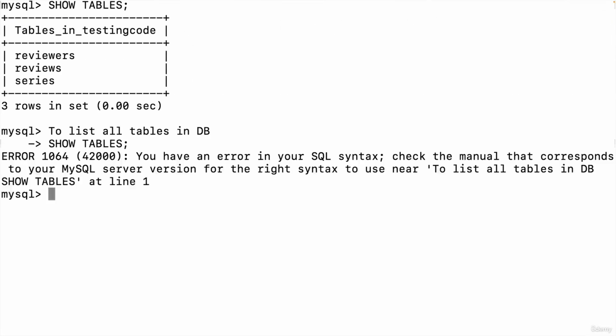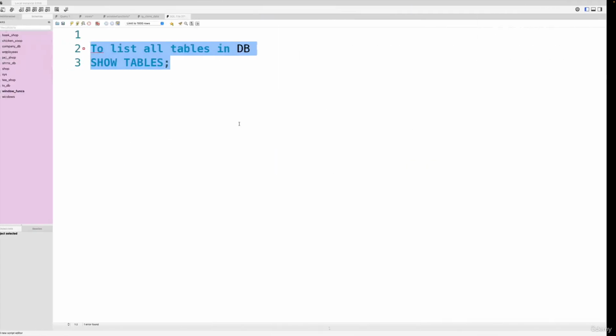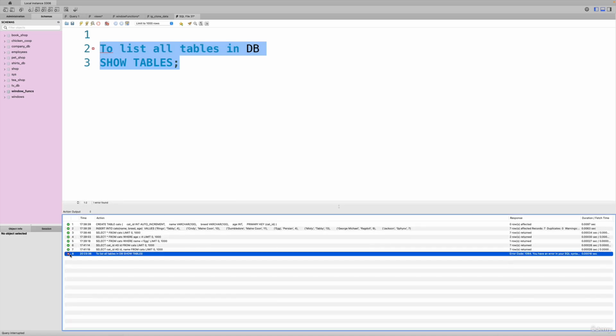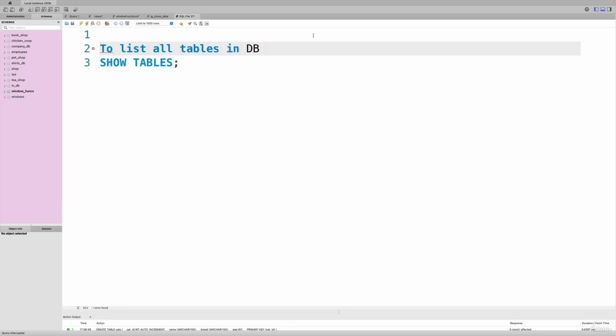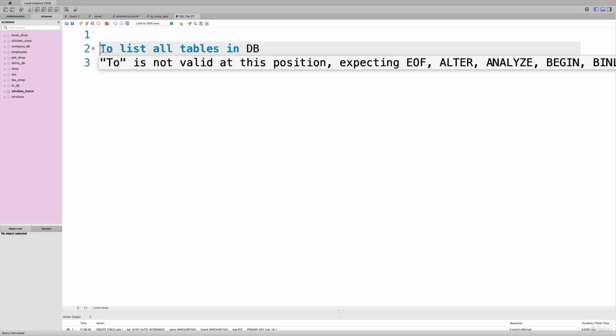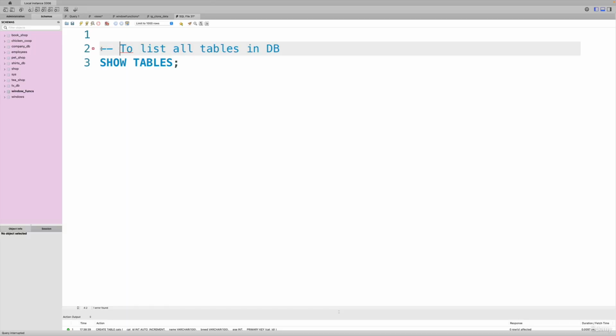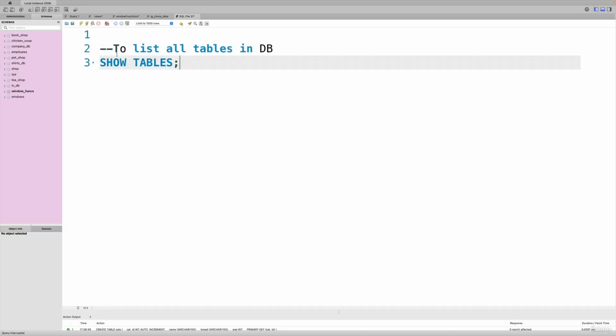I could run it in the terminal, and you see I get an error. I try running it over here, I'll also get an error. It might be hard to show you. There it is. See that red right there? That is an error. So to avoid this, if I want to have a note or some piece of code that I turn off, I can use 2 dashes and then a space. I do have to have a space afterwards.